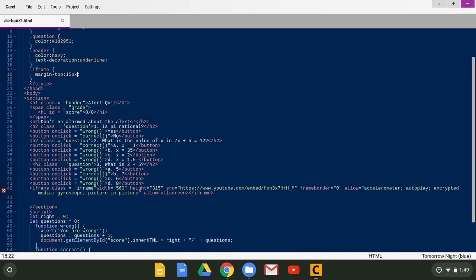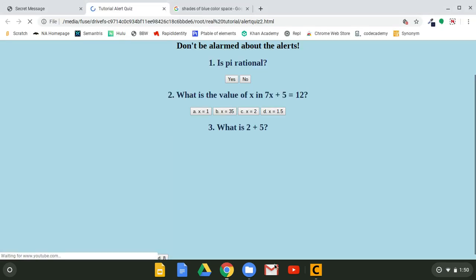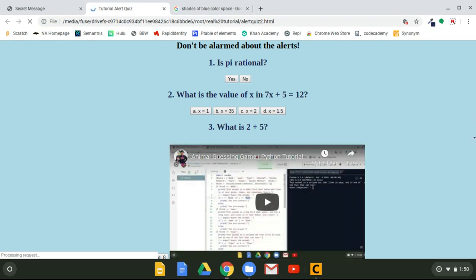Px stands for pixels, and then margin bottom 15 pixels. Now this doesn't always work, so I have to hope it works. And yeah, it doesn't work.